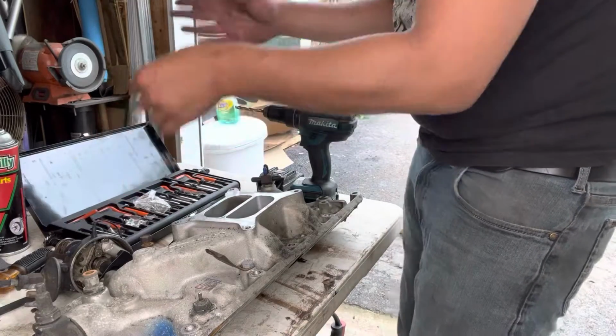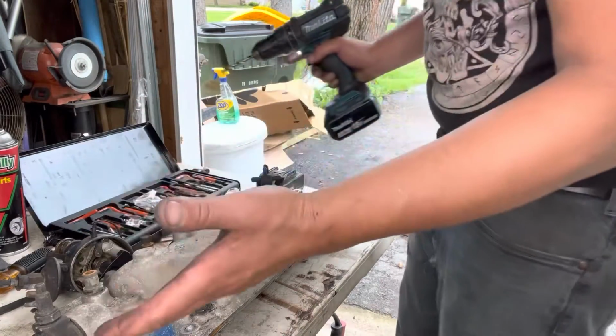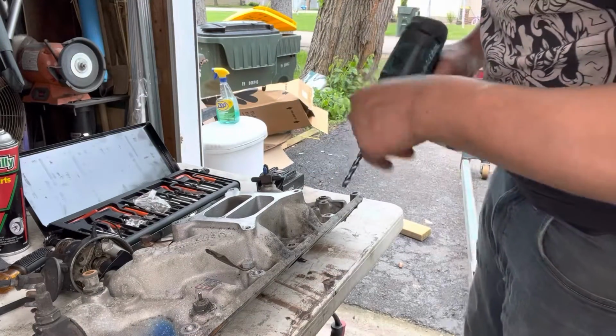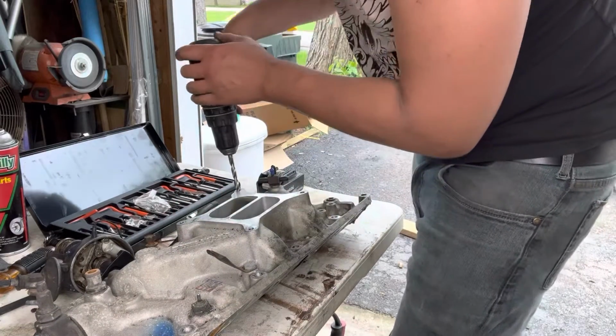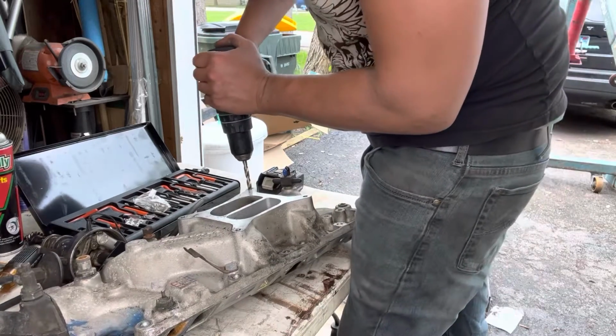So I like the kits. They come with everything. This one was way cheaper than what it would have been to buy every one of the tap helicoil kits that they sell at the auto parts store. So we got that. I'll drill through this now. There's not much thread, so it shouldn't take much. Just try and drill it as straight as possible.